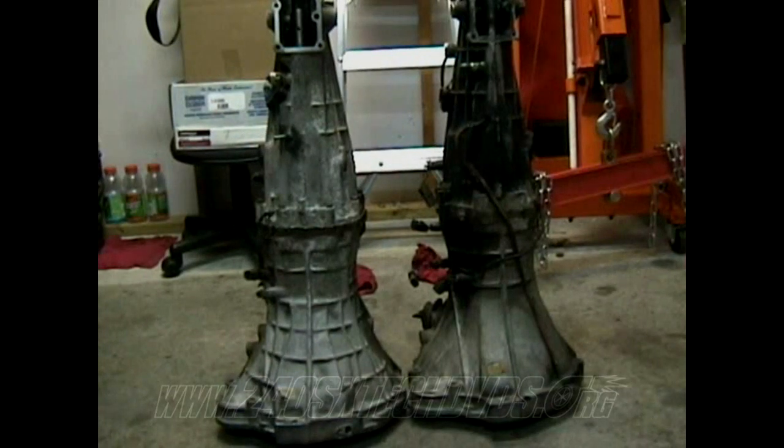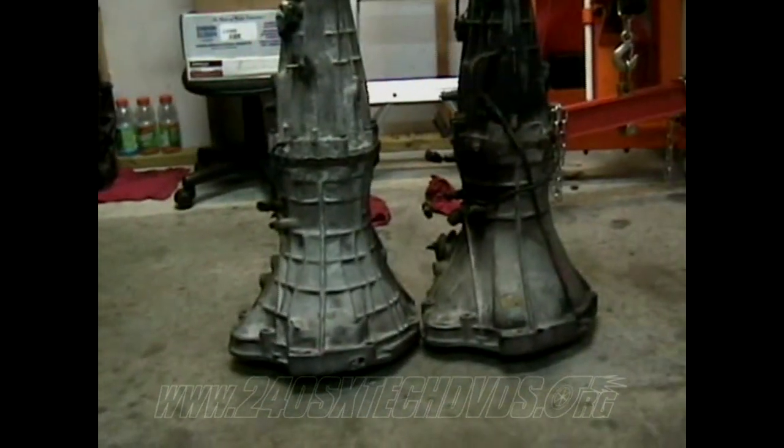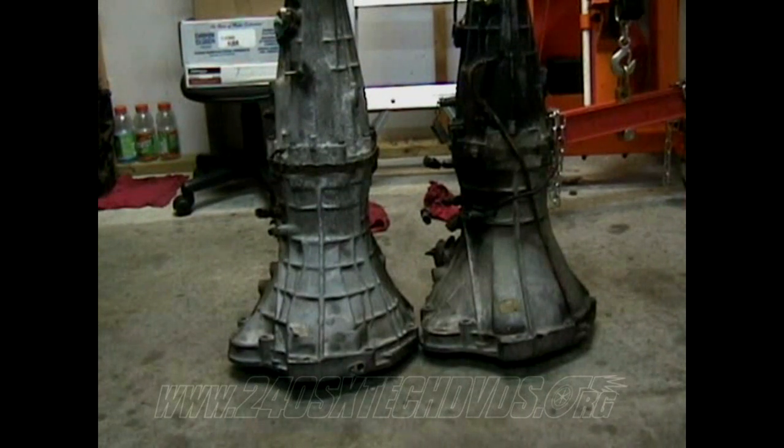Of course, you can see they have a little bit different look to them. The S14 has the lines going on right there where the S13 doesn't. Also, if you needed to, you could swap out the bell housings on either one. Say you had an S14 transmission and an S13, you could just swap out the bell housings instead of drilling that hole for the crank angle sensor.